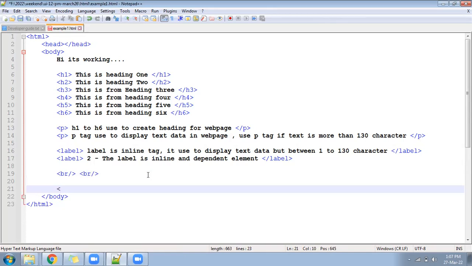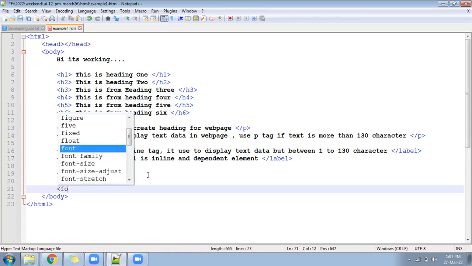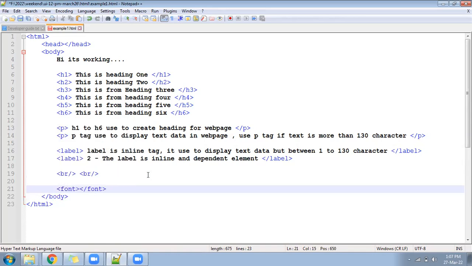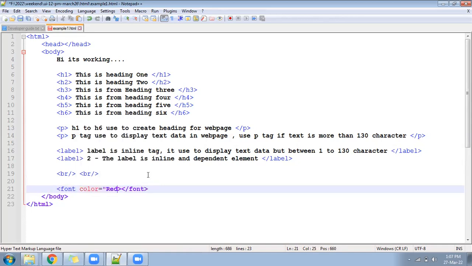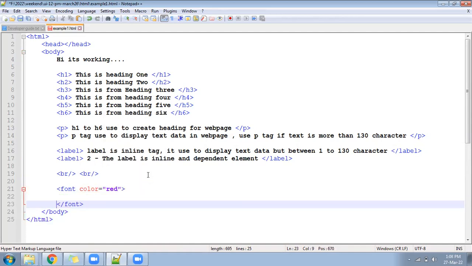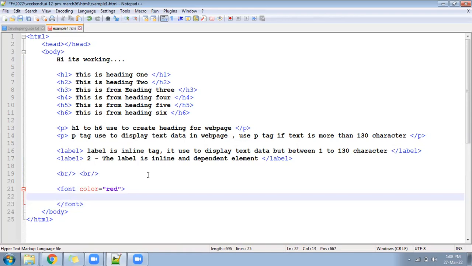We can use a font tag if you want to change the color. Font color equal to red. Whichever text you write inside, everything will come in red color. Font is the tag name, color is the property name, red is the value.